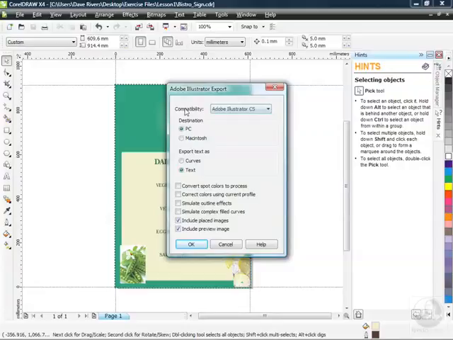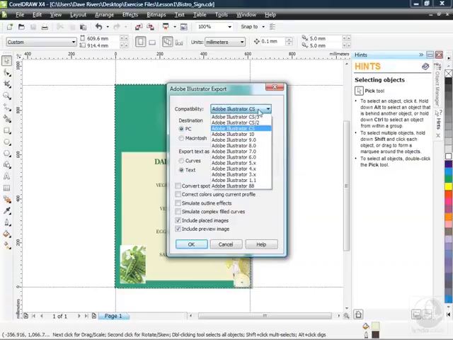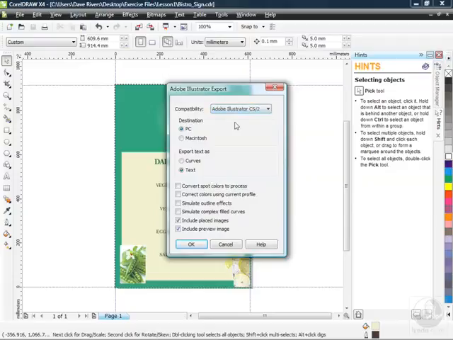The Adobe Illustrator Export dialog box shows up with some options like compatibility. Notice Adobe Illustrator CS, Creative Suite, shows up here. If I click the drop down, I can narrow it down to a specific version. But by choosing CS, those with CS2 or CS3 will be able to open this file. Maybe I want to go to CS2 though. I know the person has at least CS2 on their PC. The destination can be a PC or a Macintosh. What are they using? It's important to know because they'll act differently on different types of machines or hardware. So I'm going to leave it at PC.